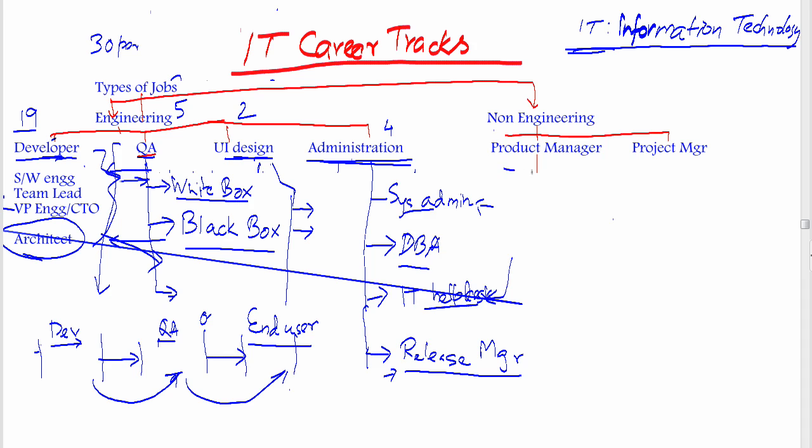Then there is non-engineering. Non-engineering typically involves, in a very broad way, non-programming work, so it doesn't have to really sit and write code. In an IT organization, sometimes non-engineering also reports to some higher VP of engineering. I have seen that, but non-engineering could also report to a VP of, let's say, products, and engineering would probably be reporting to the VP of engineering.